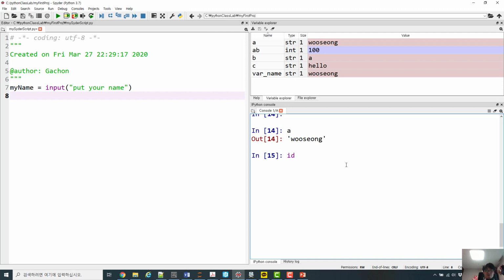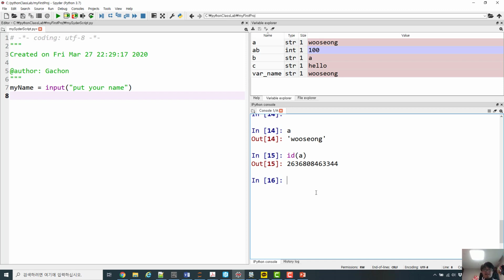In order to know A's ID, you can use the ID function, okay? ID and parentheses, you put your variable between these parentheses, and the interpreter lets you know the address of the A variable, the ID of the variable.